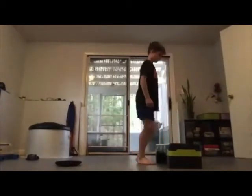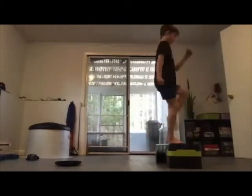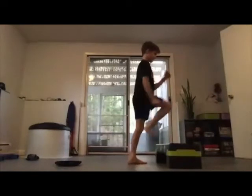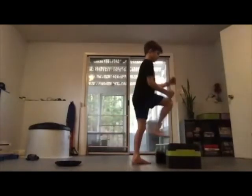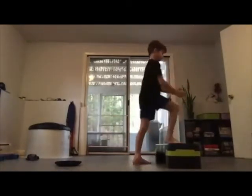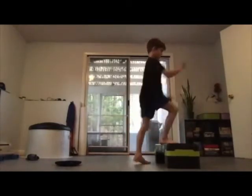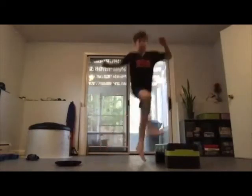Good, right leg step up 1. Right leg step up 2. Right leg step up 3. Right leg step up 4. Right leg step up 5. Right leg step up 6. Right leg step up 7. Lateral slider. I mean lateral step down, my bad.